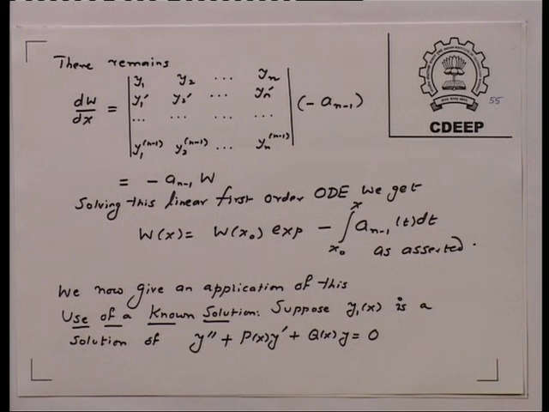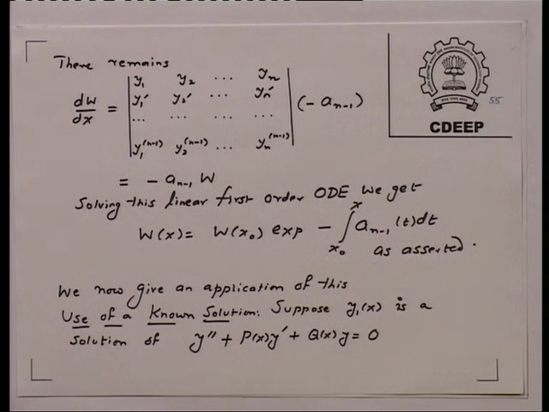The same thing happens for an nth order differential equation. If I specify y, y prime, y double prime, up to the n minus 1 derivative at a point, then the solution is uniquely determined. So specifying a solution of an nth order differential equation is equivalent to specifying a point of Rn. Specifying n solutions is equivalent to specifying n vectors in Rn, correct? And the Wronskian of these solutions will simply be the volume of the parallelepiped spanned by these n vectors, correct? And what does the Abel-Liouville theorem say?